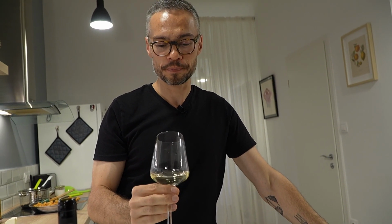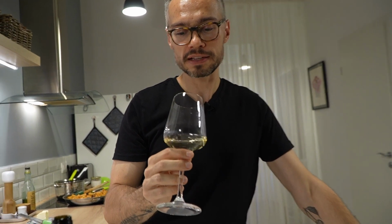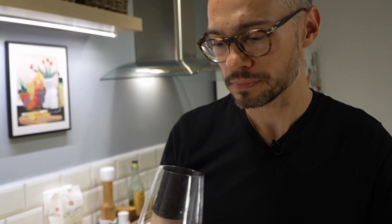Oh, this is a really good pairing with this pasta dish. It cuts right through the spiciness, and it has this really nice sweetness. This is a dry white wine, but it still has this sweet characteristic that works really well with the spicy notes of the pasta alla Norma.